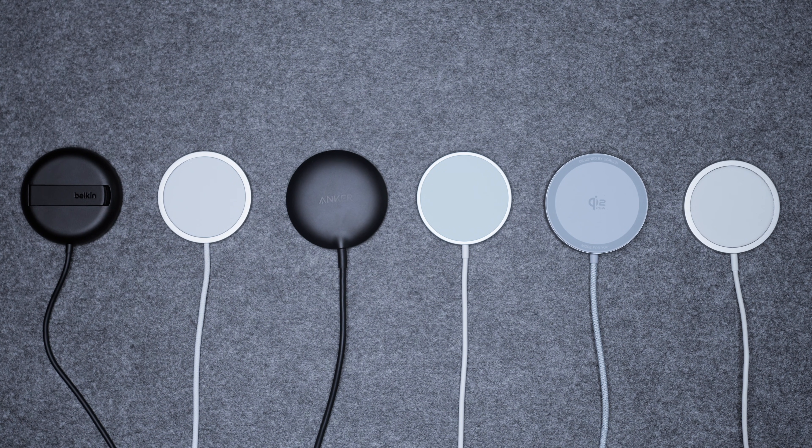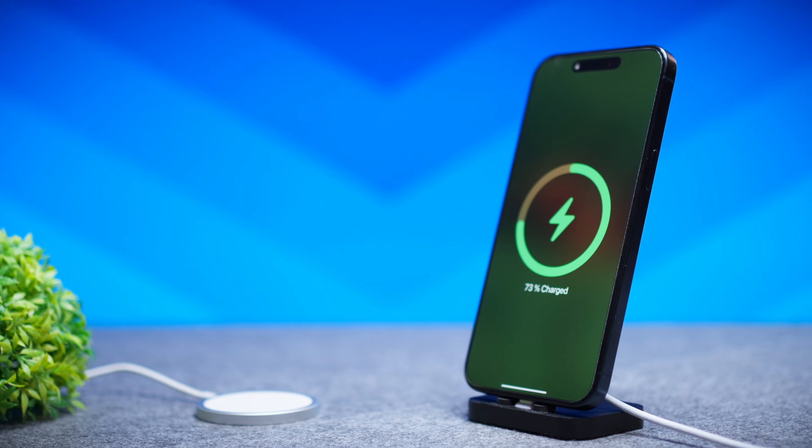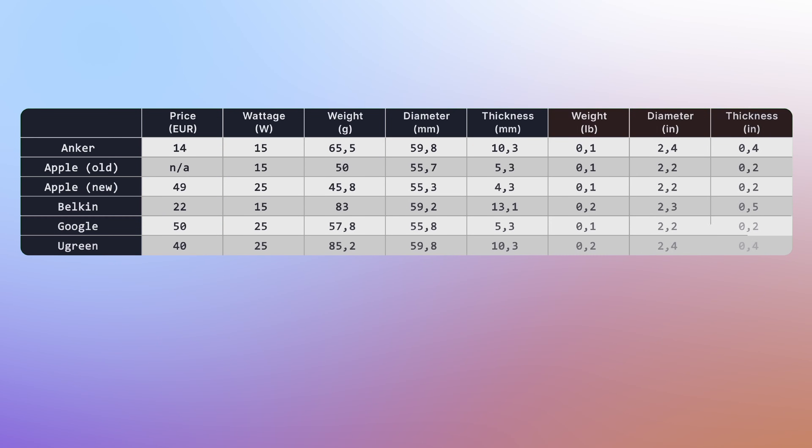So here are today's chargers to compare. You might ask — is there really a problem? Just go and buy any of them, they will charge the phone. Well, it all comes down to charging speed and supported models. The chargers have different wattage. Wattage measures the amount of power transmitted from the charging pad to your device — basically, it determines how fast the device can charge. Most charging tabs on the market support up to 15W of power; newer versions can go up to 25W. On the other hand, your phone may not even support the maximum wattage of the charger, so why pay more for functionality you may not even utilize?